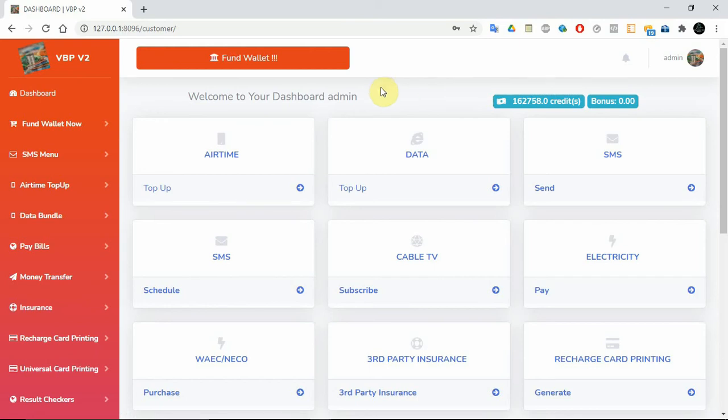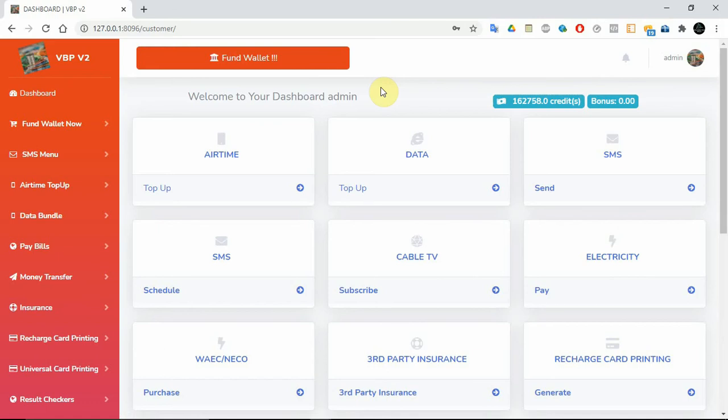So what was so awesome about VBP version 2, VTU business portal version 2? What are we trying to catch here? What we're trying to catch is simple. Major changes have been made to airtime, data, cable TV, electricity, and education.